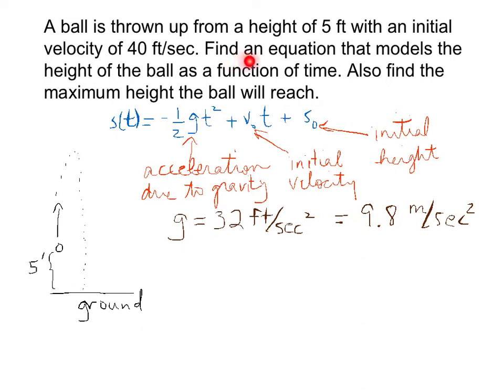Okay, so now to find the equation that models the height of the ball as a function of time, we just substitute in the value of g, which in this case we're using feet, so we're going to use 32. This is our initial velocity, and since the ball is going upward, we use a positive value for the initial velocity, so that's going to be 40. And then for right here, we plug in the initial height, so that's 5.